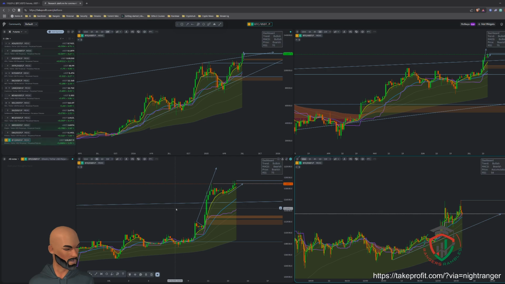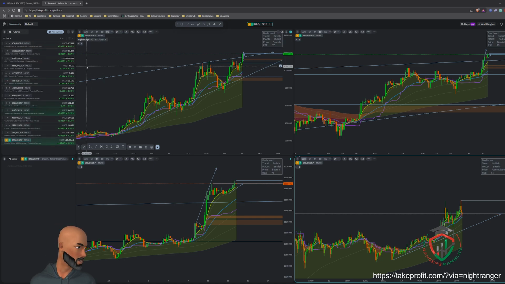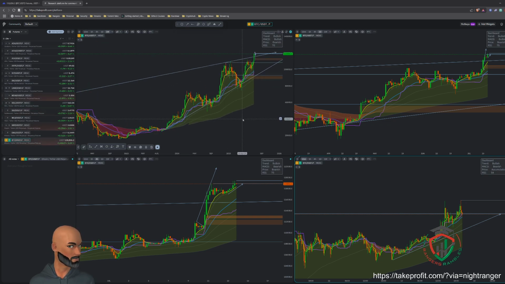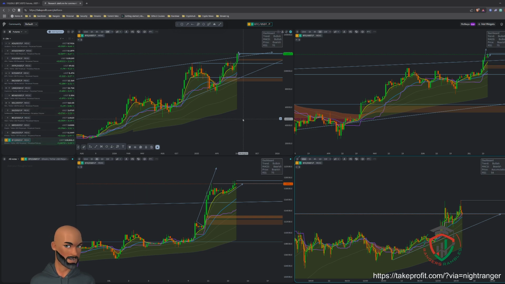So with Take Profit, I want to show you this. When it comes to indicators, this is my own indicator, as always. On TradingView, I had two, Crypto Hub and my Night Rangers indicator. Now on Take Profit, I've combined them both into one indicator. I still need to get the volumetric candles on Take Profit. Their current scripting capability doesn't allow me to change the candles yet. As soon as they allow that, I will be changing it.